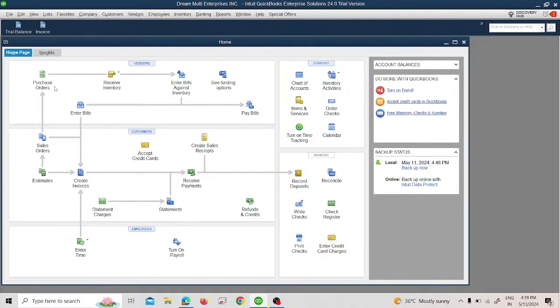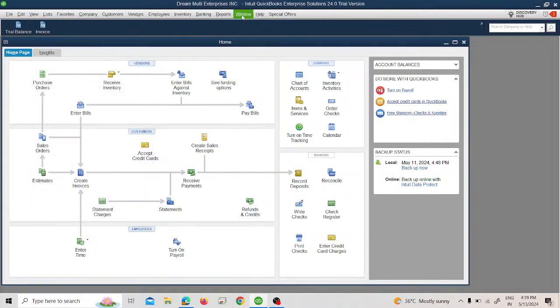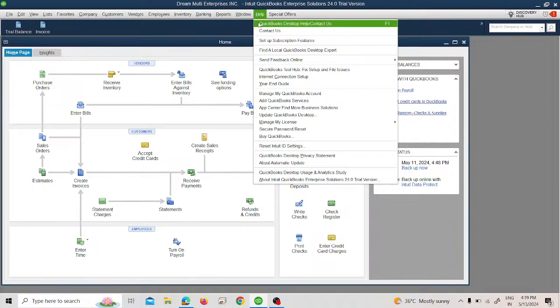You can use the calculator as well. The calculator comes up from here, and there is a help button. From this help button, Mr. Dawson told him that you can contact Intuit, the head office of QuickBooks. You can add certain subscriptions. If you need an expert of QuickBooks, you can find a local QuickBooks desktop expert there.